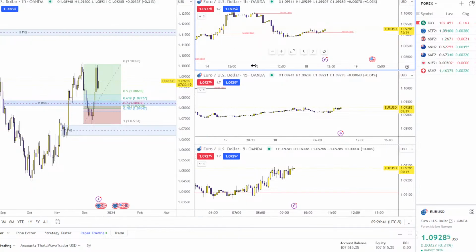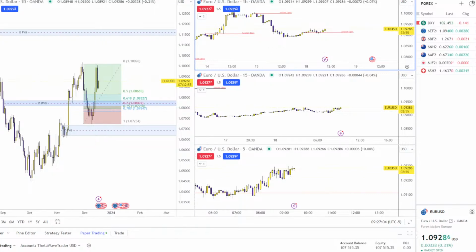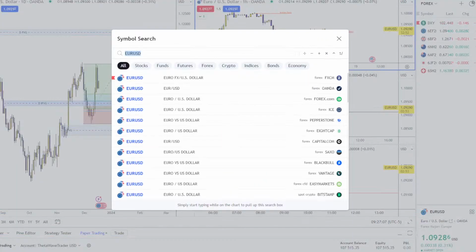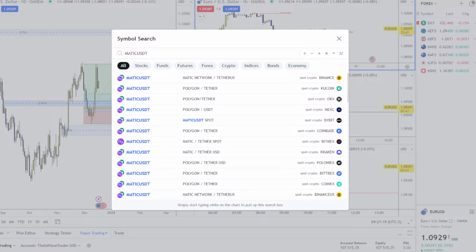Doing well. Can you chart MATI? Are you into crypto too? Oh, I'm not a crypto guy, but if it's algorithmic, that won't matter. So let me have a look over here. Let me see if I can find something for you. You want me to type in what? MATICUSDT. Oops. This one here. Is that the one you're looking at?